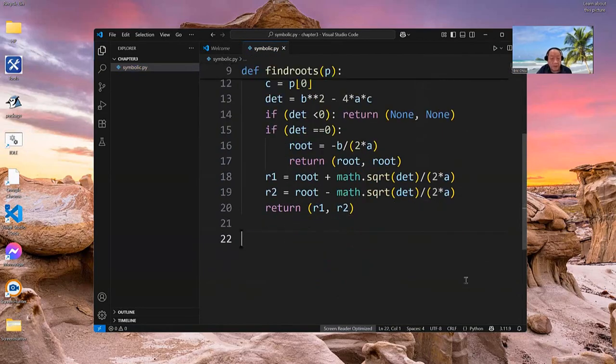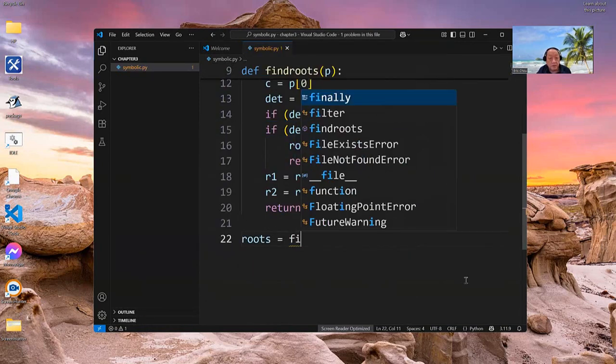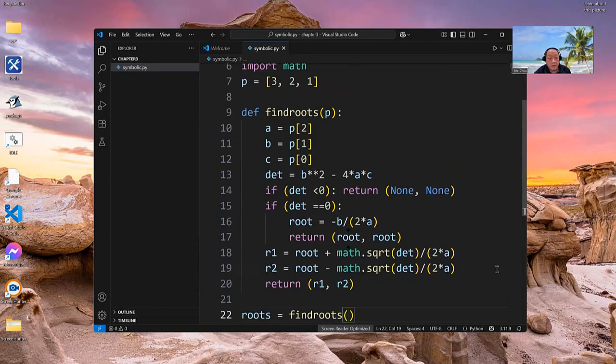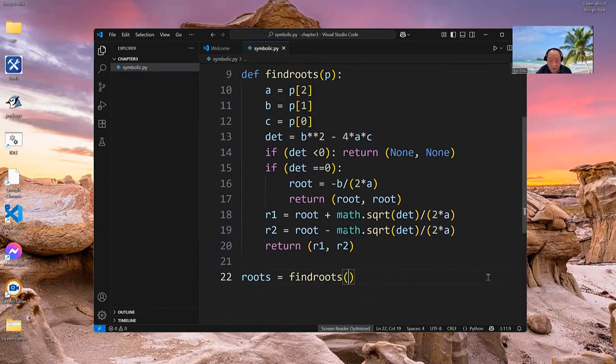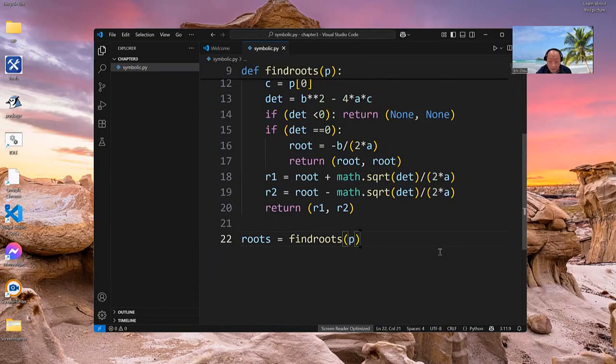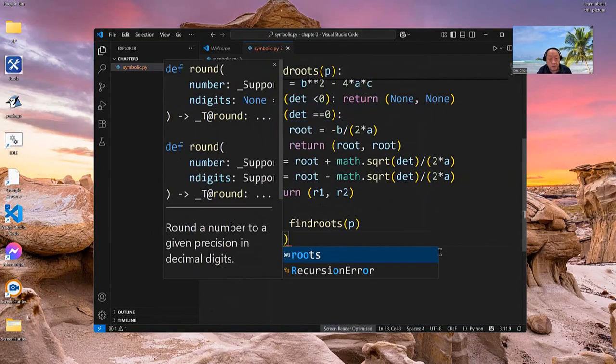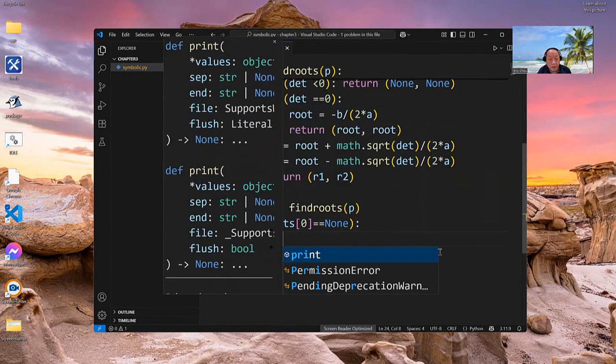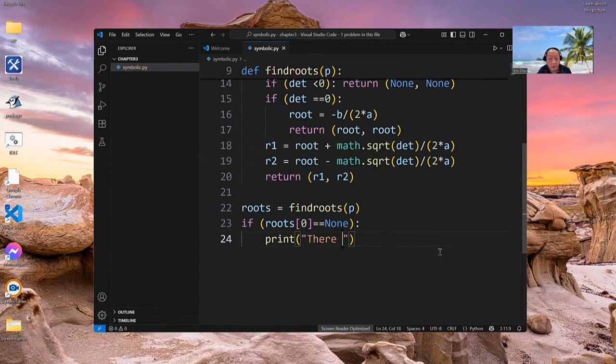And then roots equal to find roots of the P polynomial, the quadratic parabola. So if roots 0 equals None, then we print there is no root, no real root. They are complex roots, but no real root.